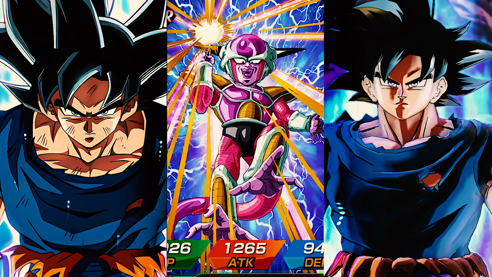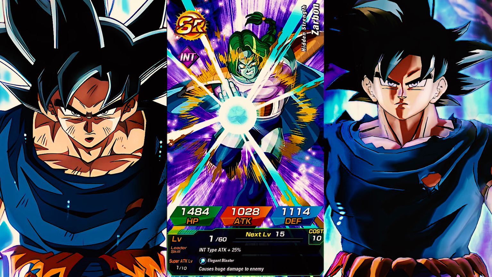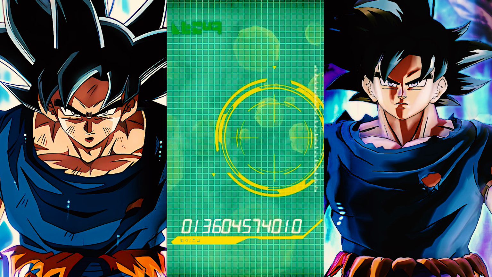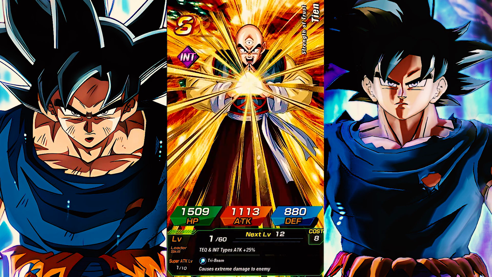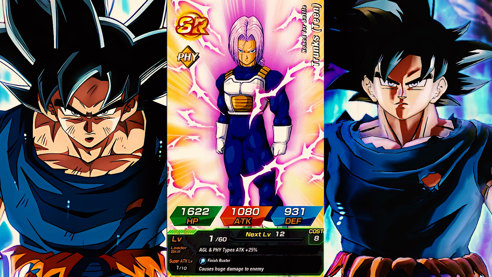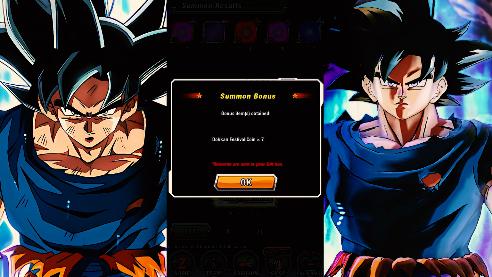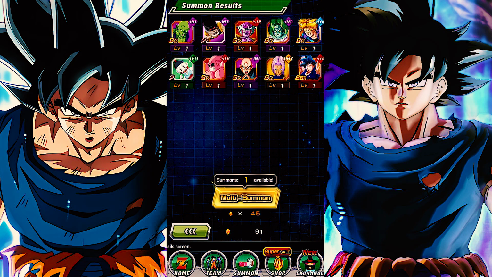Dr. Gero, Frieza, Zarbon. God, I'm not liking this. Oh, my God. Yeah, okay, this is... Hey, look, we got a Spirit Bomb. Now, Goku, throw that Spirit Bomb at yourself, and then we can go to Ultra Instinct.